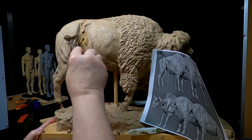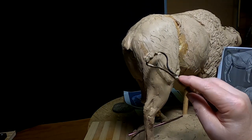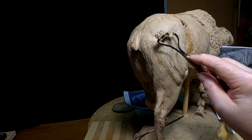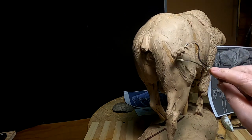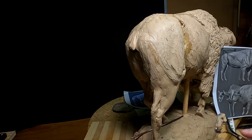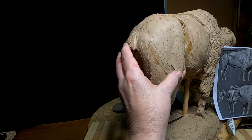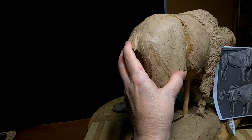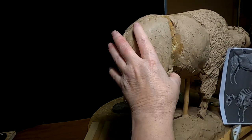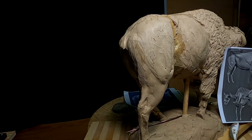Now, I'm not interested in getting every muscle showing. I want the form more than I want the muscles. Although I have to have the muscles underneath. I don't need to show every muscle. Because if you observe real buffalo in nature, their muscles are covered in fat as well. And that obscures the muscle structure. But you still gotta have the form.